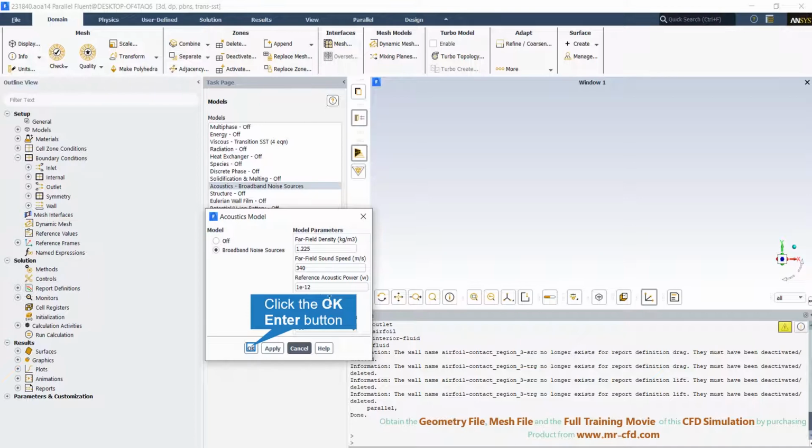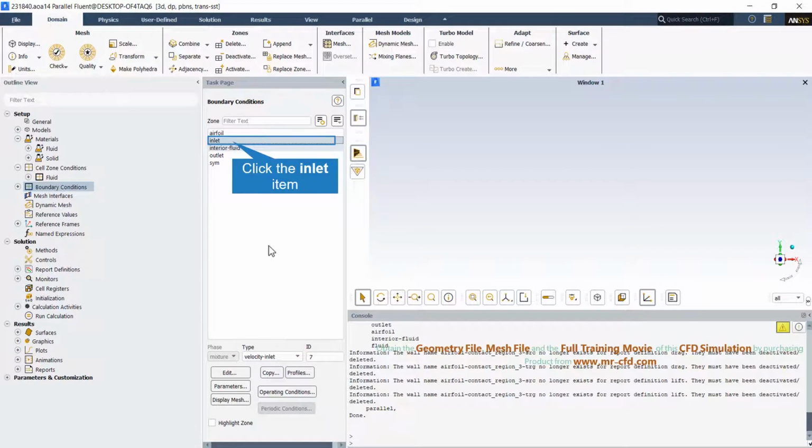The default value for the number of realizations is 200, and this is the default value for reference acoustic power in ANSYS Fluent. And the number of Fourier modes is the number of Fourier modes used to compute the turbulent velocity field and its derivatives. The turbulent velocity field is then used to compute the LE and Lilley's source terms. The default value in ANSYS Fluent for number of Fourier modes is 50.